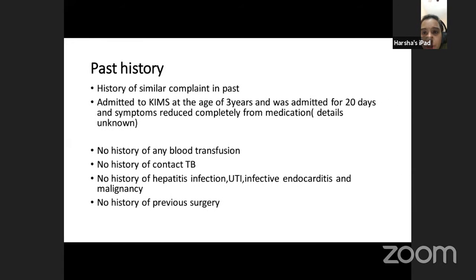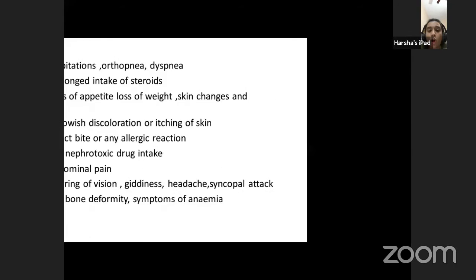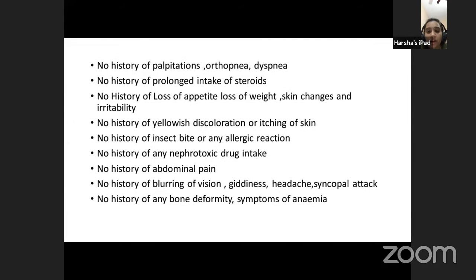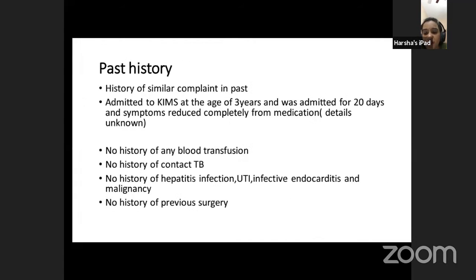Somebody wants to repeat the last part. Just a minute, Anand. So what I was saying is, although by history it's looking like a nephrotic syndrome, we have to mention the history of absence of any skin lesions suggestive of pyoderma or sore throat in the preceding 2 to 4 weeks. You should mention that in your negative history. Okay, fine. Go ahead. Somebody asked me a doubt about it.